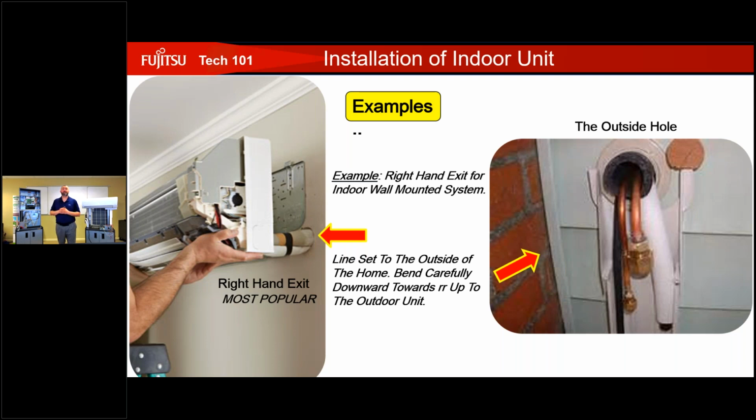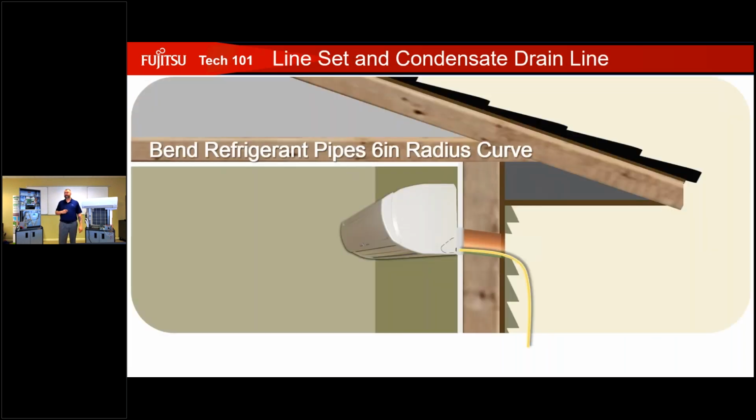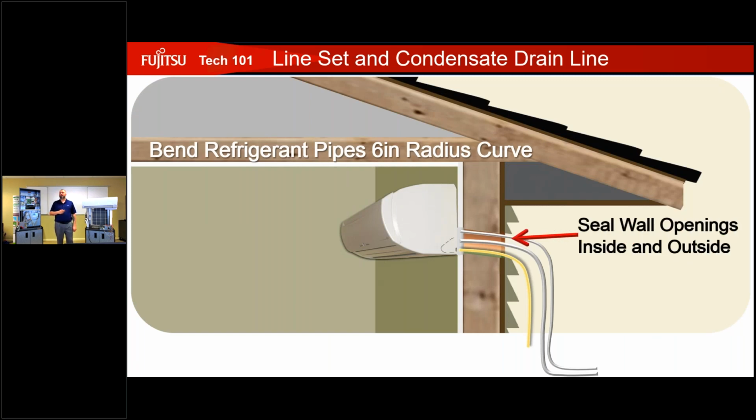Now the wiring's already done at that point, and if you look at the right-hand side picture there, when we make our bend, we want to try to make it as close to a 6-inch radius as possible, in order to not have any kinks in the copper. So basically, if you put the copper over your hand, just loop it down over your hand. That's the safe way to do it. If you do have access to a pipe bender as well, even better. All right, so you can see there's our 6-inch radius curve.